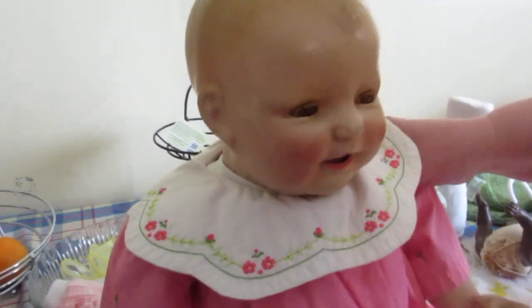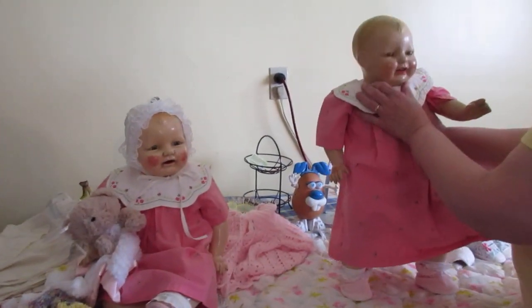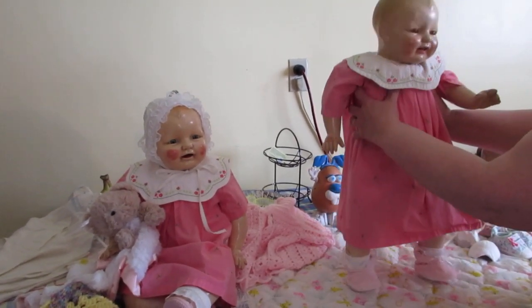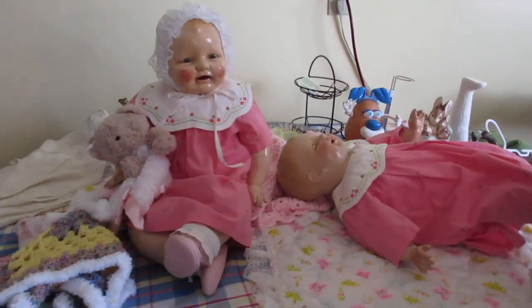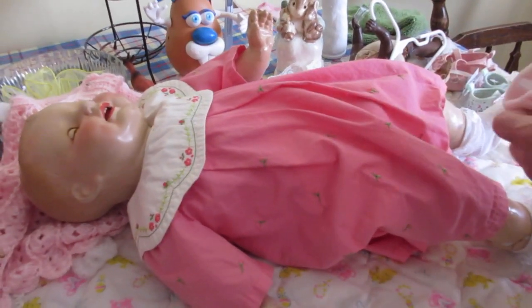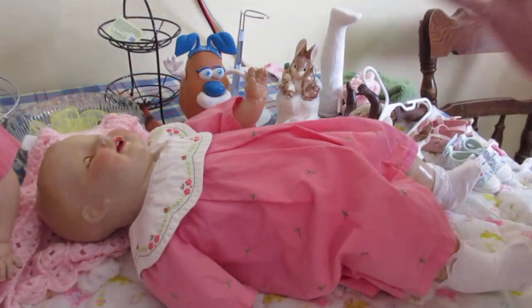She's got a nice head on her — I love her. See how that dress fits her so much nicer. Even when you stand her up, dresses were long back in those days. She just needs a little bit of fluff in there to hold that head up, but she's looking good all the same — a nice great big baby. Now I want to say something to someone on here — Diane Whalen, I hope I got your name right. You are a hoot, I would like to meet you someday. I read your comments and I just love them.